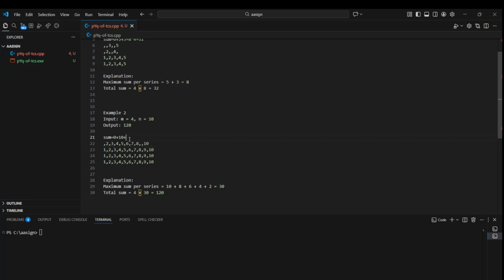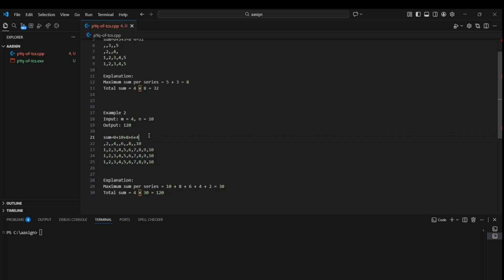We choose 8, add 8 here, and then 7 will vanish, and the other adjacent number is already vanished. Then we choose 8 minus 2, that is 6. We choose 6, add 6 here, and 5 will vanish. Then 6 minus 2 is 4. We choose 4, then 3 will vanish.